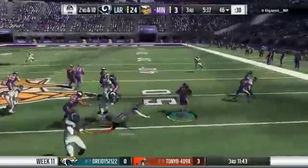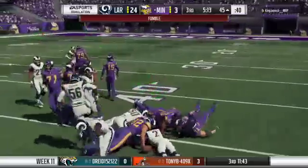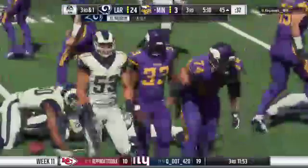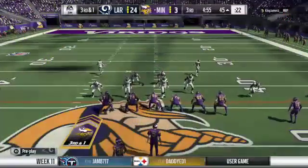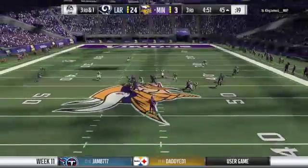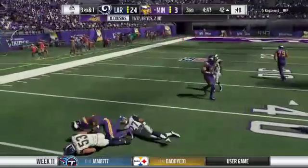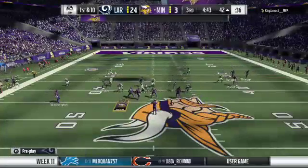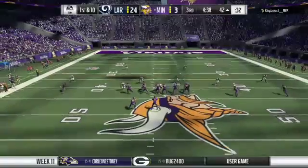Back to the ground, Cook. And some room to Cook. Stripped. The ball's out. But fortunately, he's able to recover his own fumble, or that could have been trouble. All I can say about this play is that someone's living right. I mean, he's trying to gain yardage, trying to get upfield. Ball comes free. What's that panic that we've talked about oftentimes that you feel when you lose the ball? You can sense it. Oh, you can sense it. And somehow he got to it and was able to recover it for his squad. They only get 2 there, but on 3rd and 1, that's all they needed to keep the drive going. Let's give a little credit there.